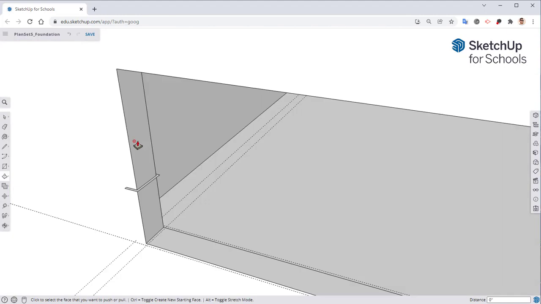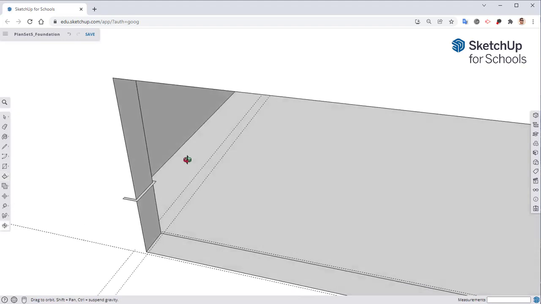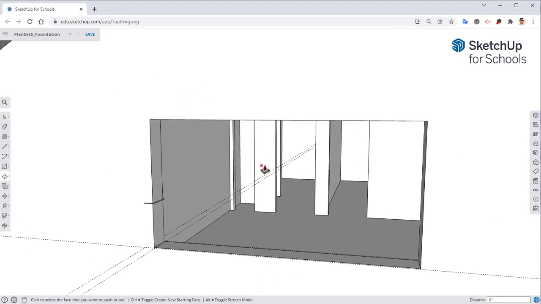After we deleted our face, we have our edges still there. So we need to select those edges. Before we select those edges, because we're in SketchUp for Schools, we need to make sure that the Follow Me tool is currently selected, that it's the first icon there.